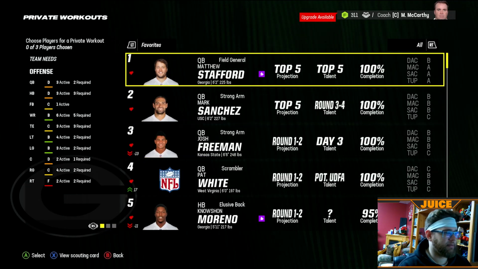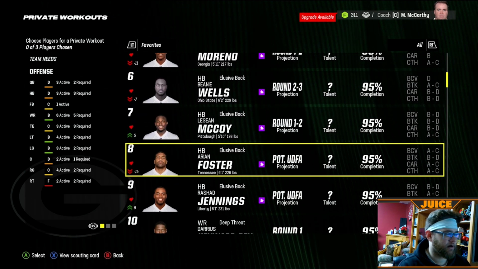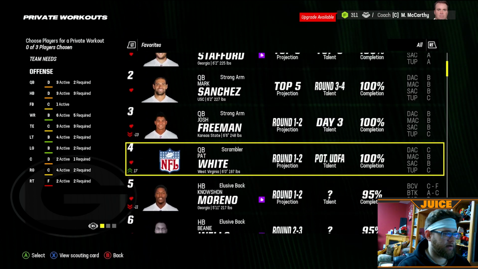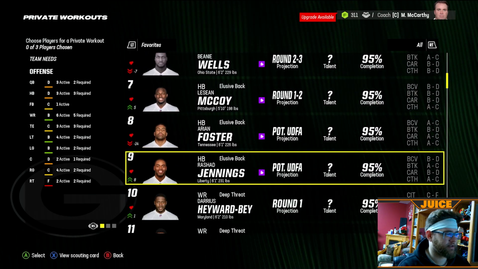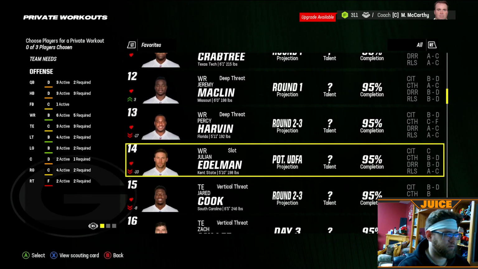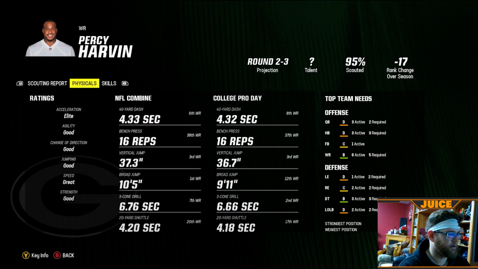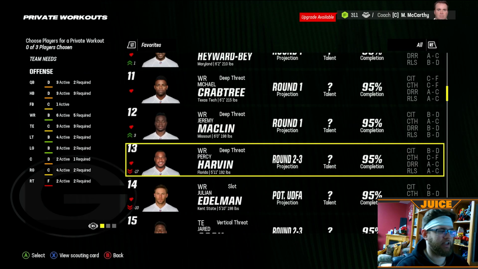All right, so we know that Matt Stafford's a true top 5 talent. No surprise there. We are very interested in some of these running backs, specifically Aaron Foster. Percy Harvin. What's Percy Harvin's speed? Is he elite speed? He has great speed. How do you give great speed to Percy Harvin?